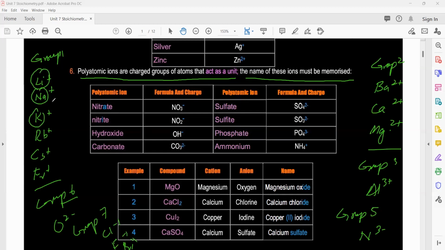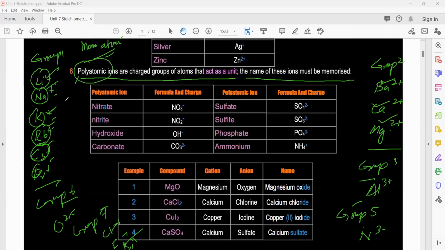When you write them, they make ions and are written with only the element name. These are known as monoatomic, meaning only one atom is there. But when we use the word polyatomic, poly means two or more than two. It means not only one element, but two or more elements combine together and make an ion. Normally an ion is made of only one element, for example Na plus is sodium ion, potassium ion, barium ion, calcium ion.